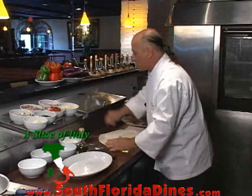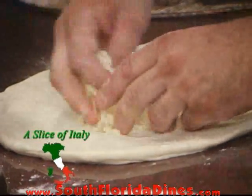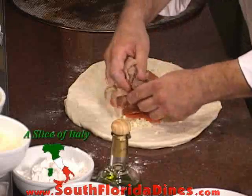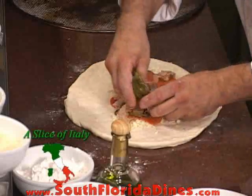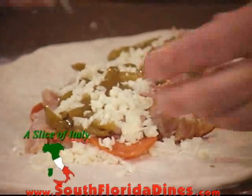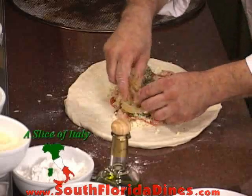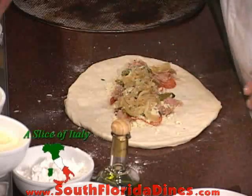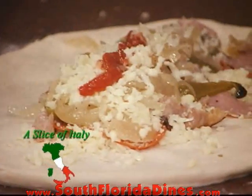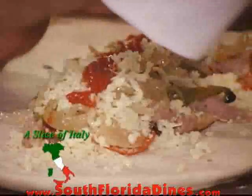So here we go, we'll start with our little ingredients here. I put a little layer of mozzarella cheese. Then what I do is I take some pepperoni, we get our sweet Italian sausage, put some green peppers. And I like to mix a little mozzarella again. And always my favorite, Pecorino Romano. Now we'll do the sautéed onions. Again, we will hit it with mozzarella. I like to put a little marinara, tomato sauce, pizza sauce, whatever you have in your cabinet at home.